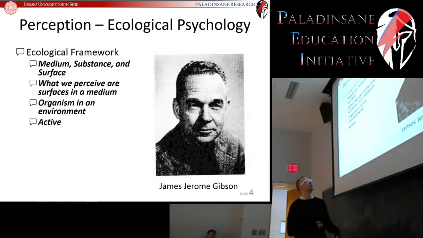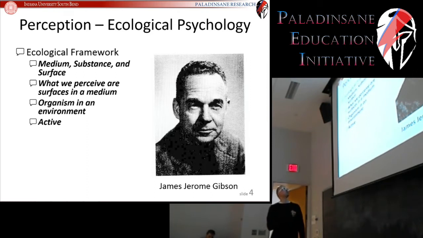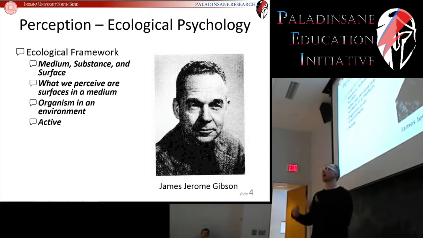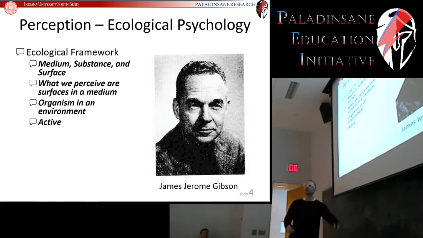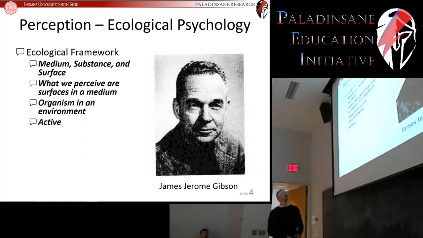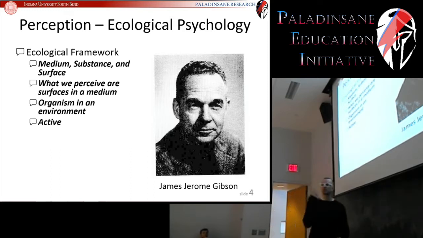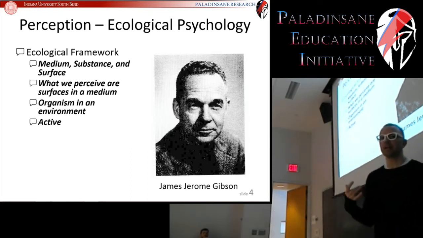just wasn't good enough, or didn't fit with the way that psychology needed to think about perception. So James Gibson came up with the idea that perception is active, tied to an organism in an environment. That environment is not a mathematical formula or an idealized physics model. It's a real thing that can be a medium, things that we can move through, and substances, things that are made up of stuff, and then surfaces, places where a medium and a substance, or a substance and another substance, interact. What we perceive are these surfaces in a medium. That's very important, as we're going to see later on, the fact that it's in a medium.